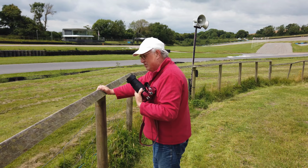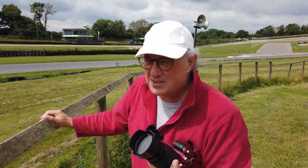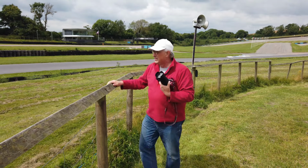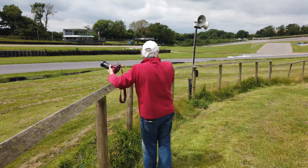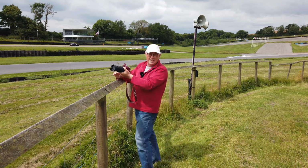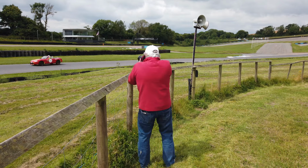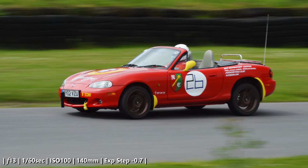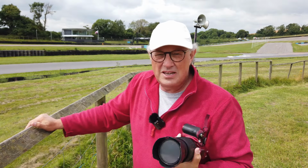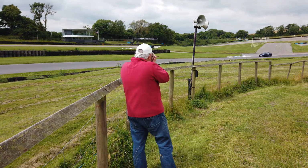7 day photo challenge, just getting out with your camera. Doesn't matter where you're going, down to the seaside, into the woods to take some macro photography of mushrooms, if that's your bag. Motorsport. I think I might even put the metadata on for you so that you can see what the auto ISO sets, because I've got it on auto ISO, 60th of a second. I think I said it in one of my early videos, it's like learning to swim or ride a bike. Once you've got it in your head the settings you need for a particular genre, and in this case, motorsport, then you just always remember.